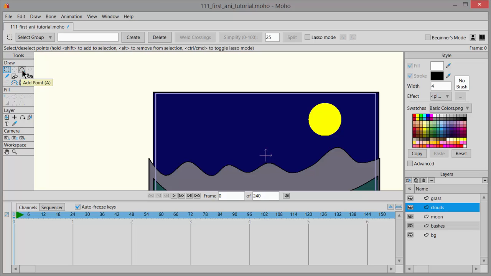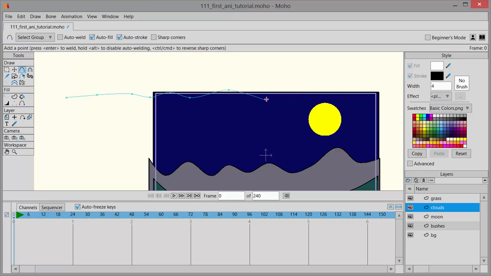So clicking here on the Add Point tool, I'm going to start over here and I'll click, drag, and I'll start getting a little bit of a curve into this so that I have some sort of a shape. And I will adjust the cloud after I make this shape.